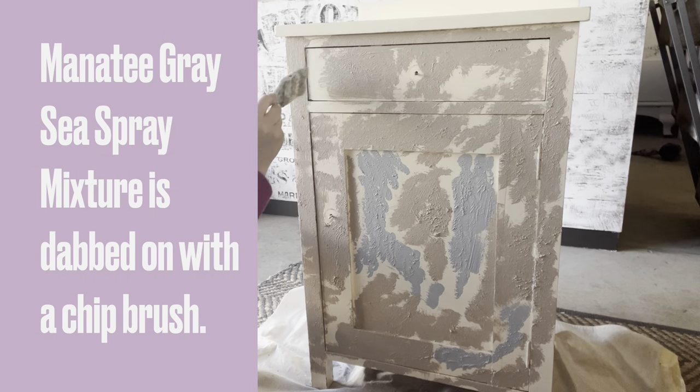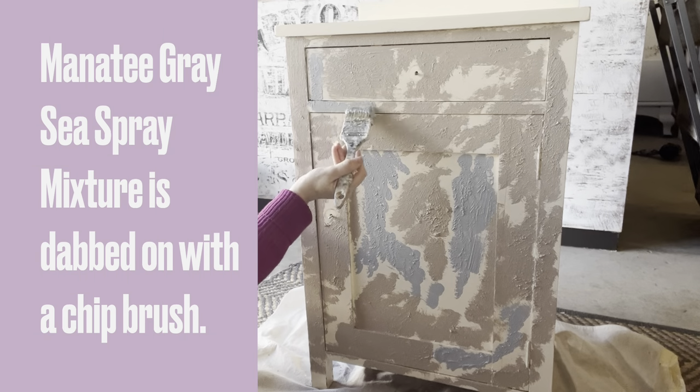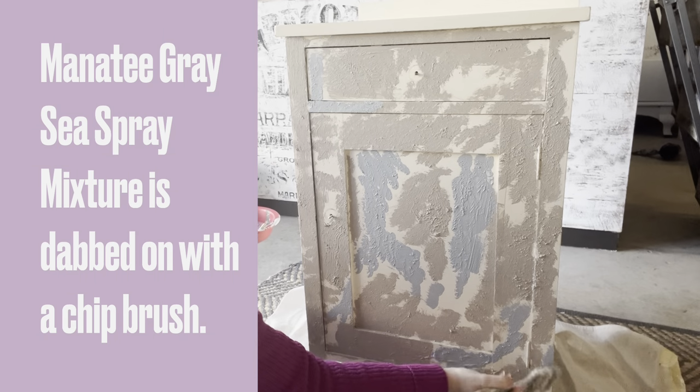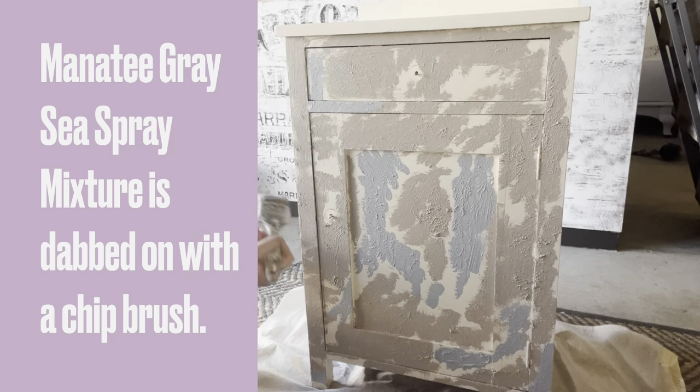Having this second color is really going to help give that illusion that it's been painted many times over the years and that the different layers of paint are starting to show through. It just gives it a little bit more of an authentic look.